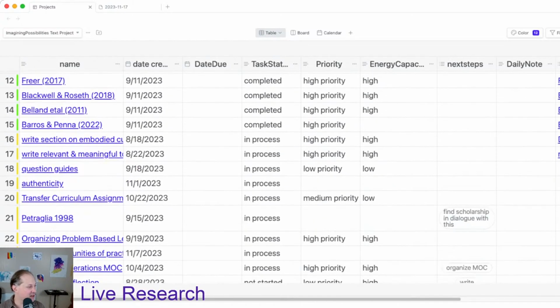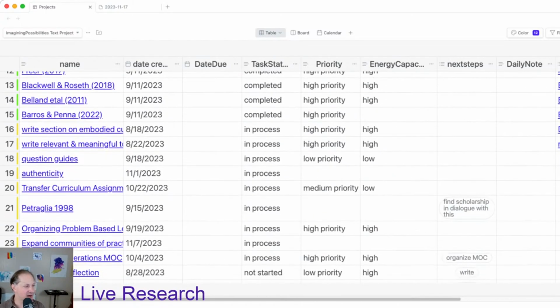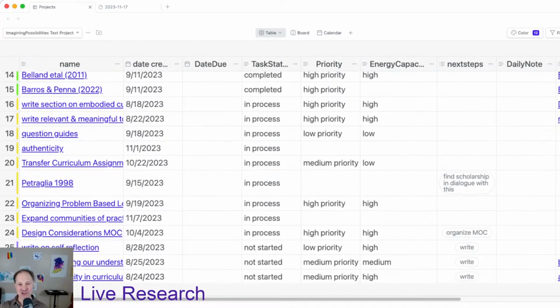My favorite thing about it is actually over here, I made priority and energy capacity parts of each task. And that's helpful for figuring out what I want to work on each day. So on a typical day, I'm going to work on things that are high priority and have the needs of a high energy capacity. That's what I'll be working on at the beginning of the day. For me, I know other people like to flip the degree of energy that they need for a task. And then maybe as my energy's petering out, but I feel like I still could be working on things, I'll move to more medium or low energy capacity.